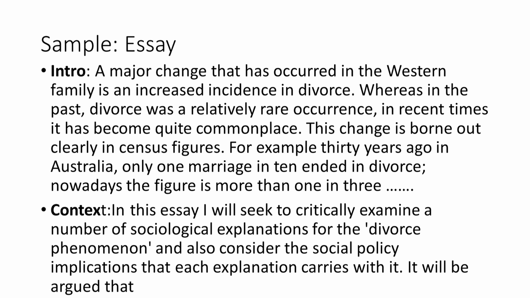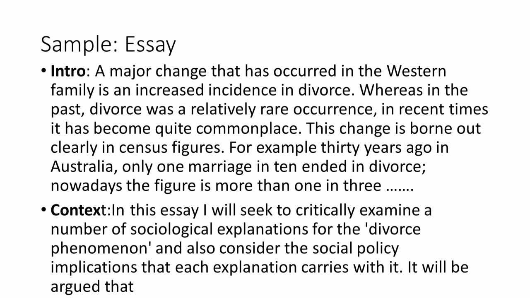So, introduction: a major change that has occurred in the Western family is an increased incidence in divorce. Whereas in the past divorce was a relatively rare occurrence, in recent times it has become quite commonplace. This change is borne out clearly in census figures. For example, 30 years ago in Australia only 1 marriage in 10 ended in divorce. Nowadays the figure is more than 1 in 3.